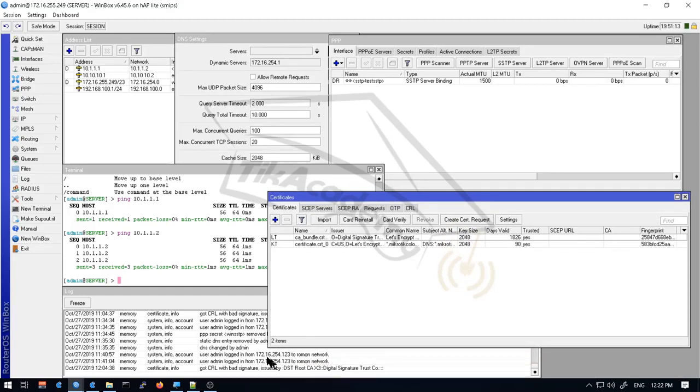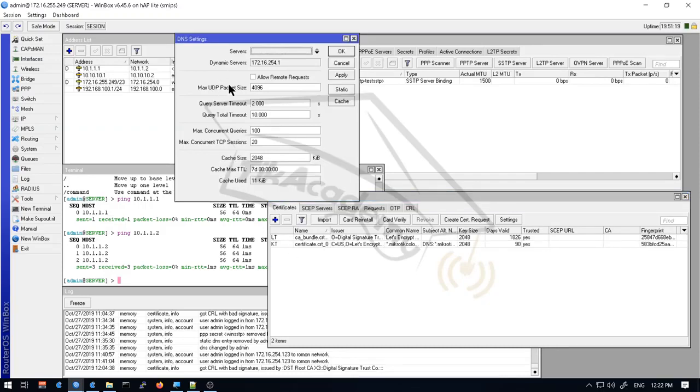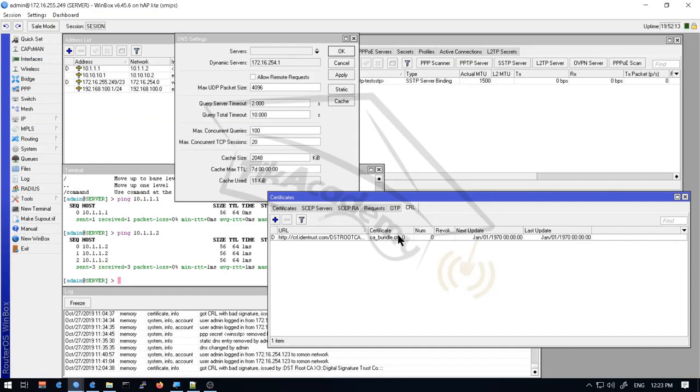I have all of the windows open because we will need to do some changes and additions to the configuration here on this device. So they are imported, and here there is an issue that I faced before making this video, and this was the certificate revocation list. Two things to have in mind when setting this up.